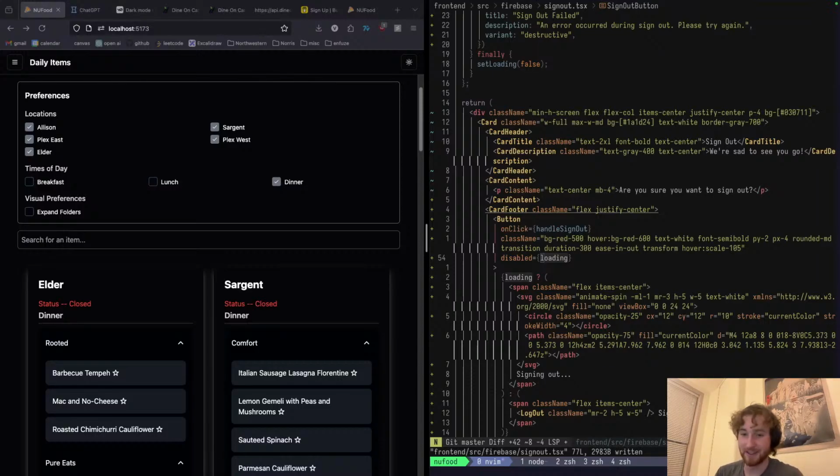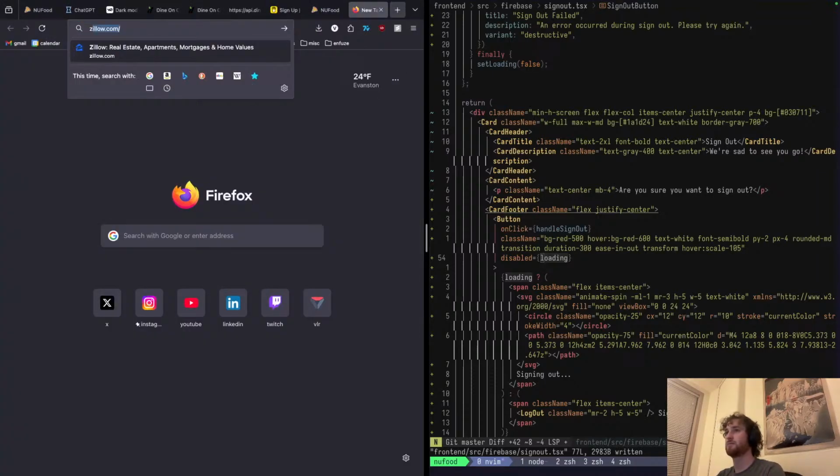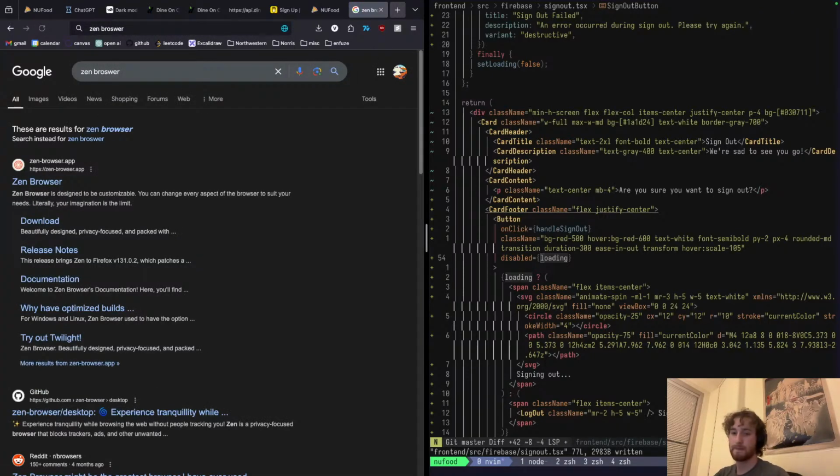I would appreciate that. Hey, I'm using Arc right now. Oh, thank you so much. I love you. Zen is Arc, but for Firefox, actually. Zen browser. Blue Pickle and I are both clearly old.